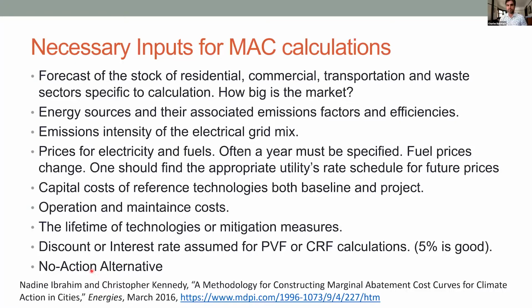Maybe sometimes that can even be more expensive than doing something, right? You can think of many examples, like the cost of not getting enough exercise per week is going to be more expensive over the course of your life than if you choose to exercise every once in a while. And so thinking about these no action alternatives can be subjective and tricky, but it's important.